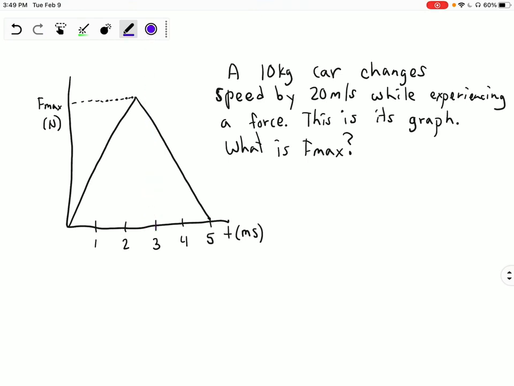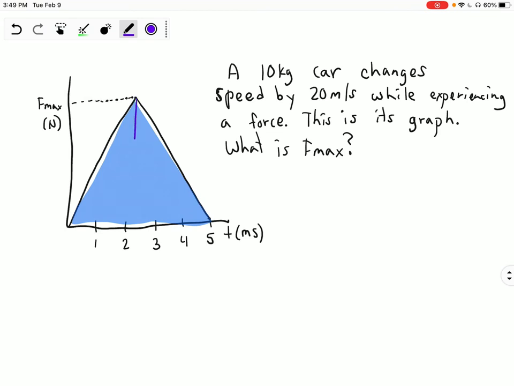So clearly the impulse is the area of this triangle. At some point, junior high teachers taught students that triangles are 1/2 base times height only if it's a right angle triangle. Somehow that gets caught in a lot of people's heads, but that's not actually true. The area of a triangle is 1/2 base times height, no matter what triangle you're looking at.